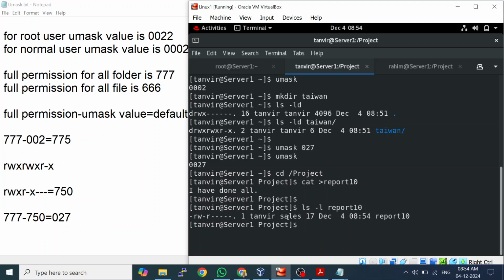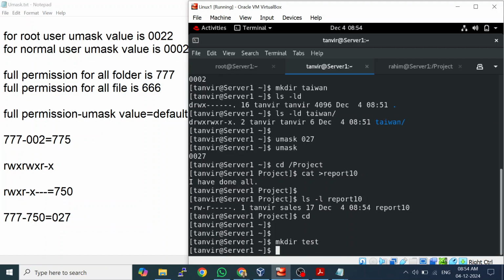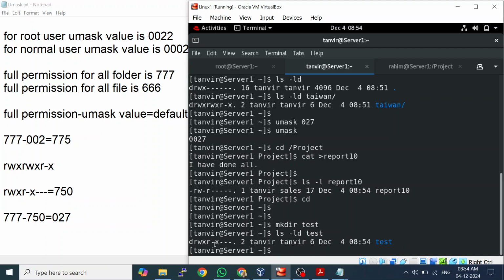Not only for this, anywhere if I create mkdir test folder, ls -ld test folder, you see, for other there is no permission. For group members there is only read and execute. Earlier it was read write both. So you can set your permission accordingly.